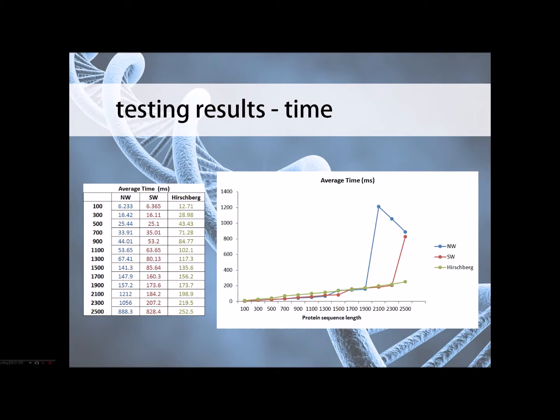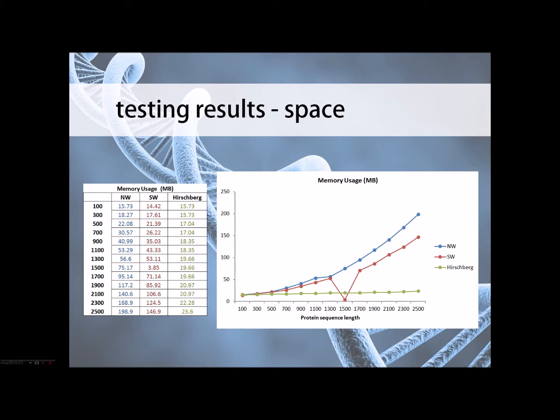Of course, things get pretty messed up once we reach the later lengths. As you can see at 2100 residues, the NW takes a really large jump in time, up to a second for a run, whereas SW stays pretty low. And actually, Hirschberg begins to catch up in speed, and the algorithm actually overtakes NW and SW in terms of speed later, which is not what we expect since Hirschberg in design is supposed to run slower. It's surprising, but we maybe will explain that later.